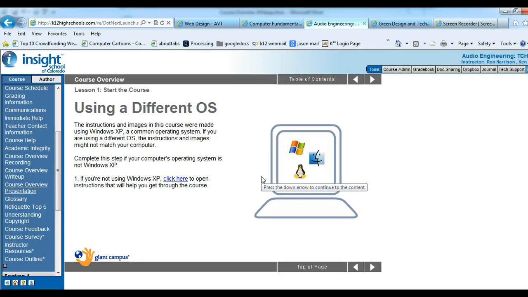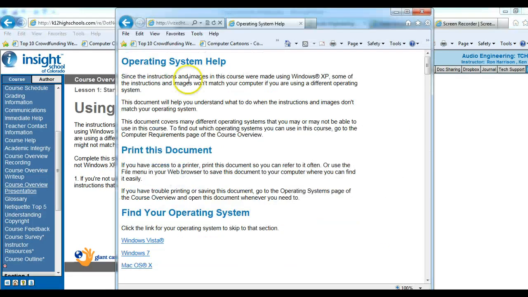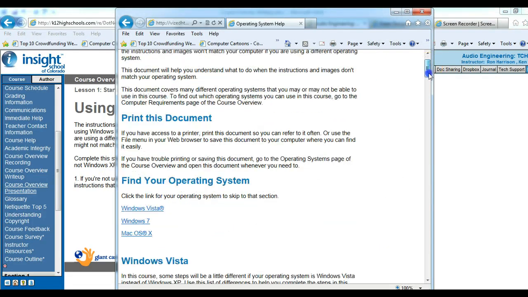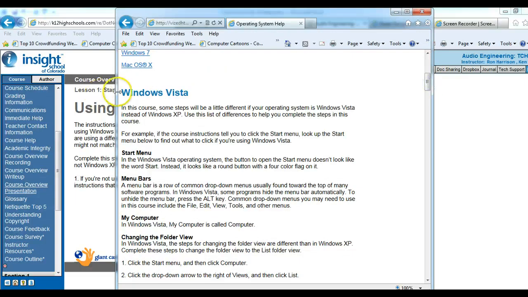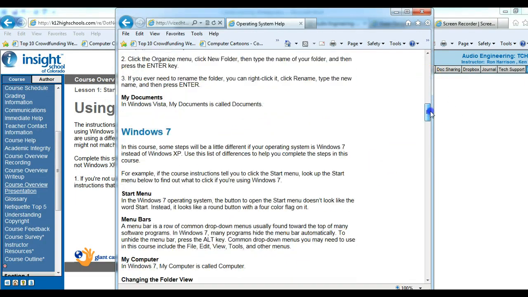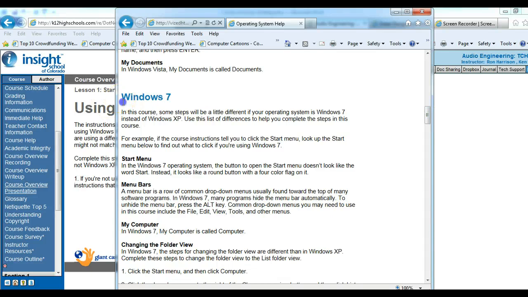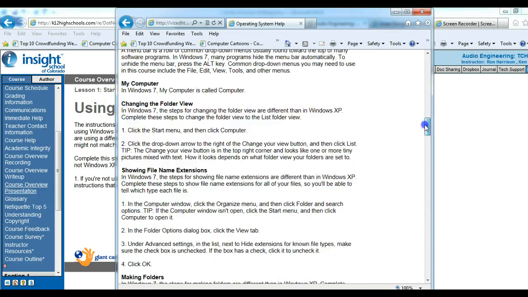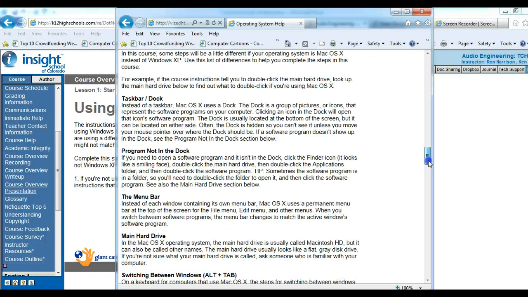This course has directions written for Windows XP. But if you have a different operating system, click here, and here's a page that shows you what to do with Windows Vista, if you have that, what to do with Windows 7, if you have that, or what to do if you have a Mac.